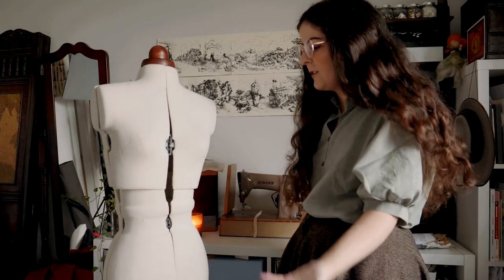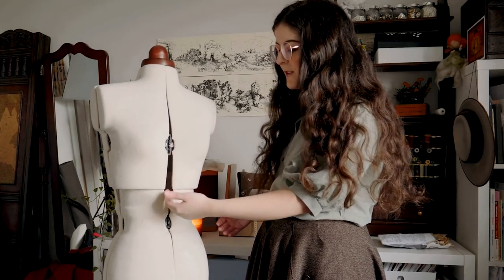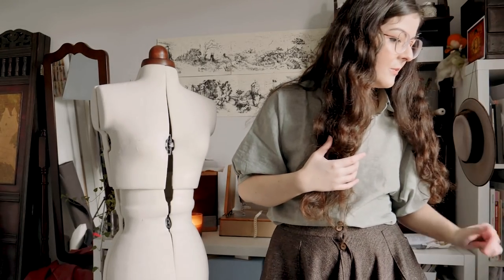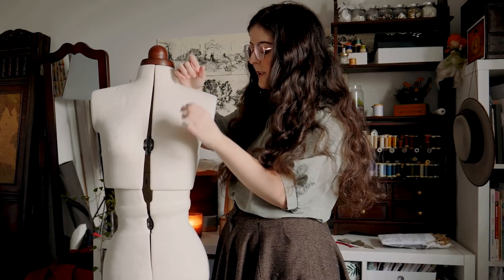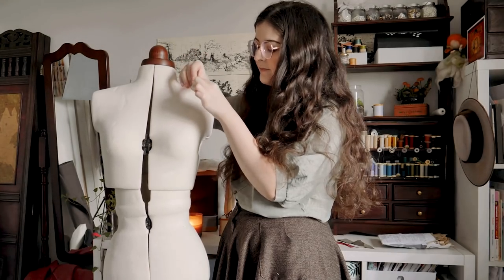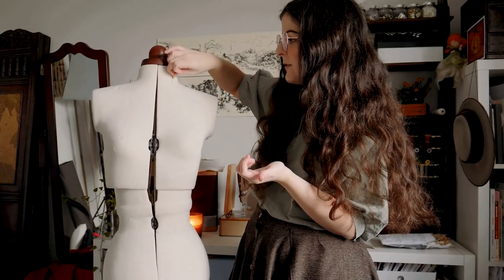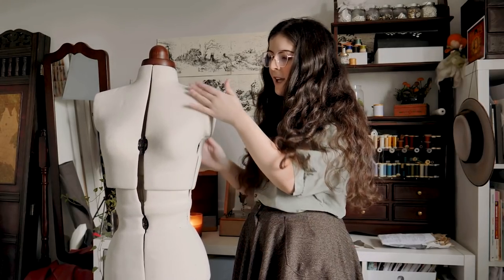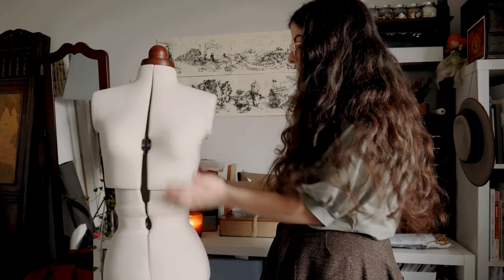When you start expanding it you get these slivers in the panels. The minimum size is around an 8 or 10 — very small — so when I got it to my measurements it was full of gaps, which made the fabric lay weird in some places. The other thing I really didn't like — which I didn't realize until it arrived — is that underneath this light layer of fabric it's plastic. If you want to pin into this dress form you have to do it at an angle, and it's quite hard to secure things to it.